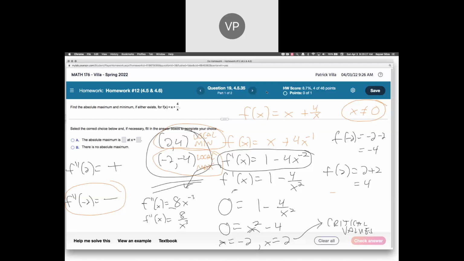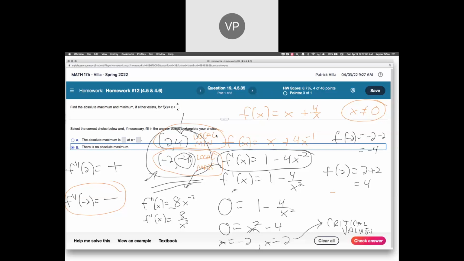Okay? So now the question is, this is a local max right here. Is it the absolute max? Well, think about it. Absolute means it's got the highest y value. So it's either going to be a local max or it's going to be some other point. But look at this one. Local max has a negative 4. This one already has a higher y value, and it's the minimum of its graph, which means there's a bunch of other high y values. So therefore, there is not going to be an absolute maximum. Okay? You can't say it's at negative 4 because here's proof there's already a higher y value.